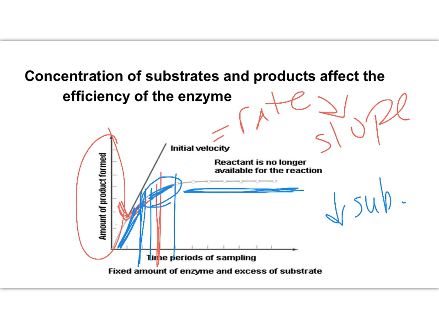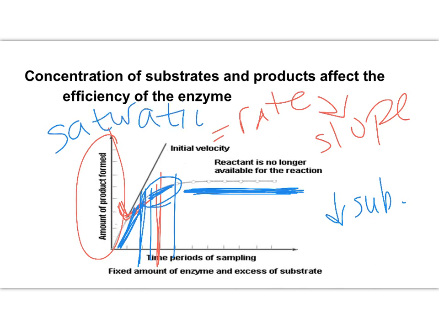It doesn't mean that the reaction isn't happening. It's just that the concentration of substrate has decreased. And so the enzyme can't be as fast, it can't form as much product. Okay, you'll notice here the amount of product that's being formed, I'm not really getting much of an increase in product here as time goes on, because I have hit what is called my saturation point.